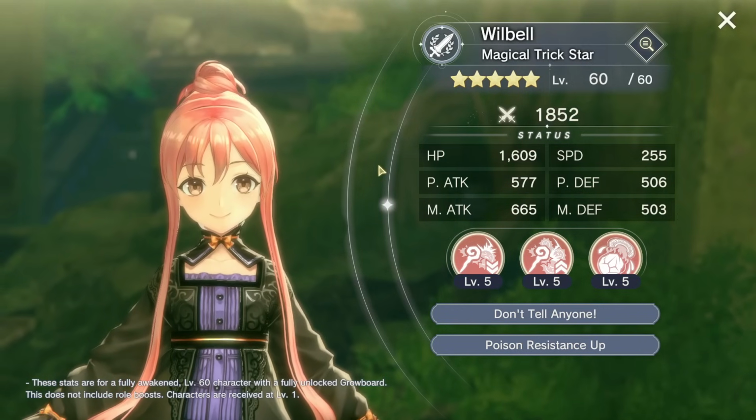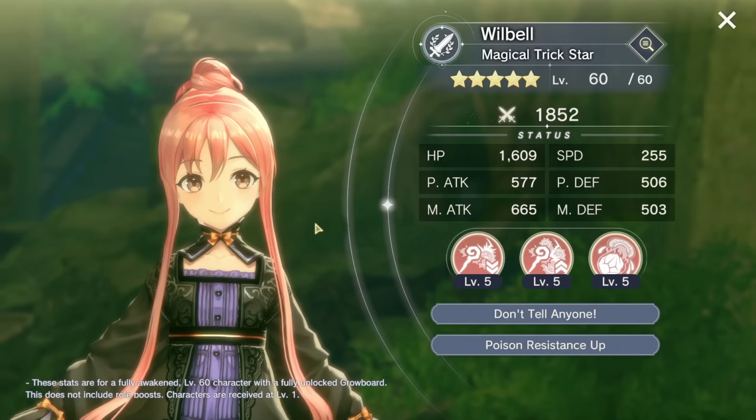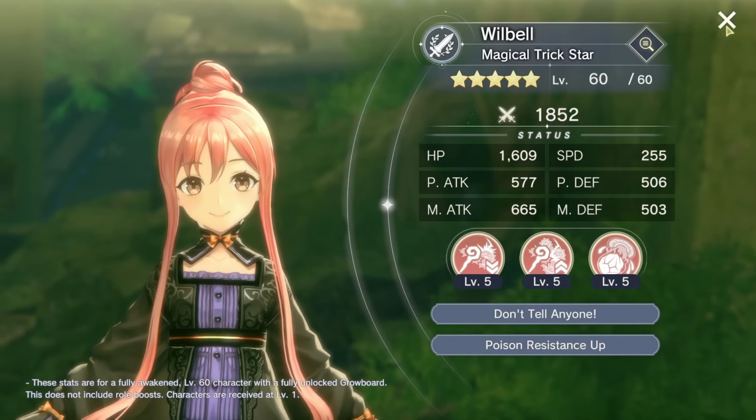Like Liddy is the next banner, followed by Master Ryza, followed by Izana. They're all stronger characters than Wilbell. I don't recommend pulling for her. If you want, you can use tickets. That's what I'm going to do. But yeah, basically she's pretty middle of the pack, so she's good.